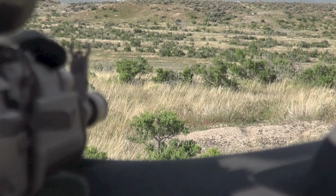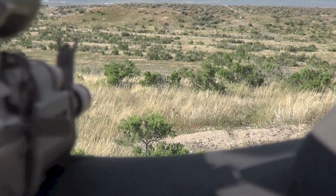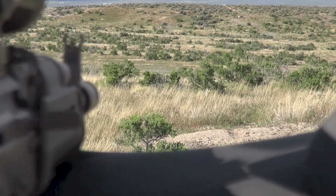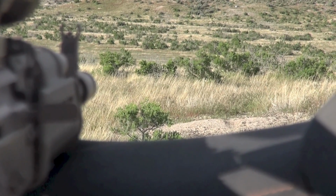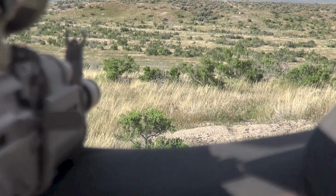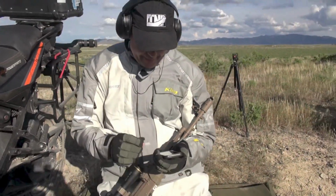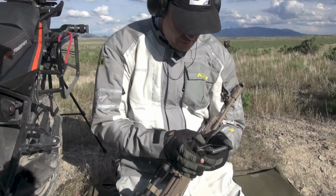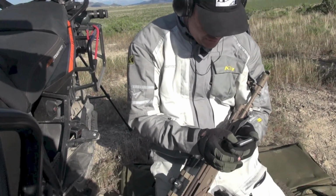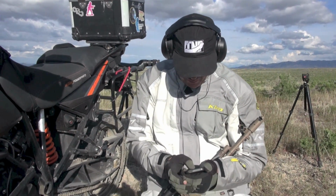Well, this is the reality. They're all within man size. Ouch. You are close. So we didn't do great at 450 yards off the motorcycle.